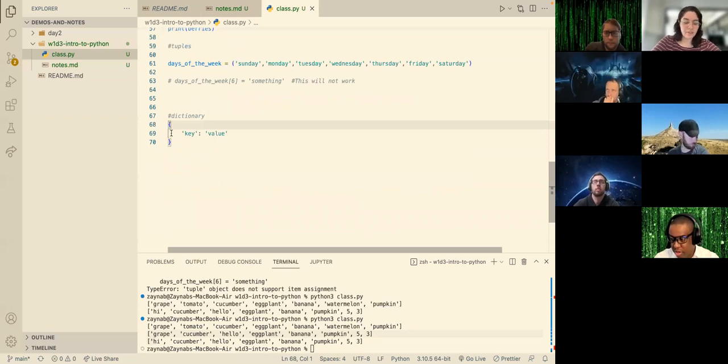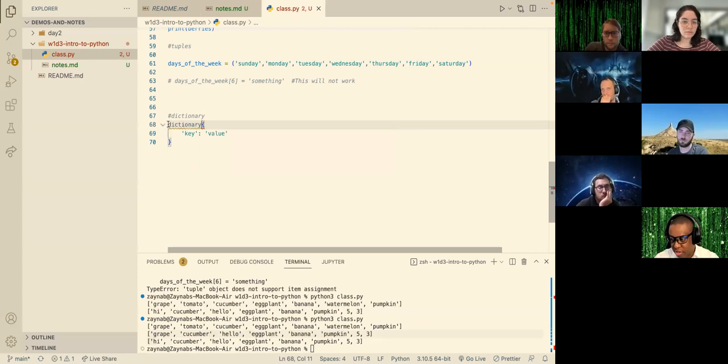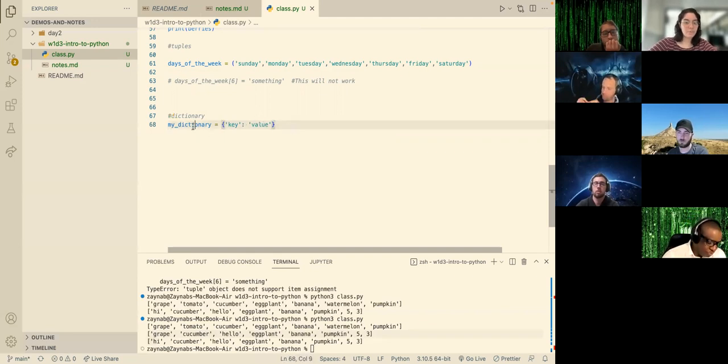And I have to assign it, my dictionary equals, and then some people are very particular about indentation. I'm not really, but sometimes I am. But yeah, so this is the general definition of a dictionary.